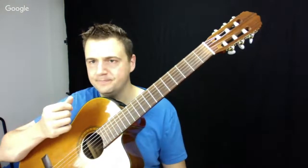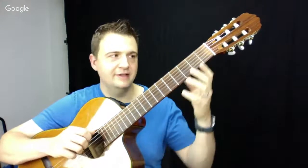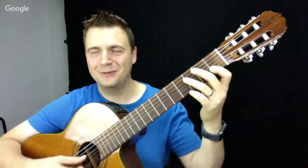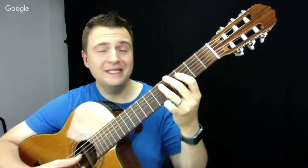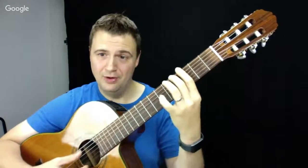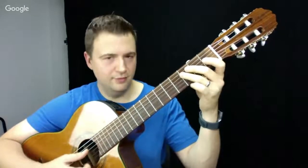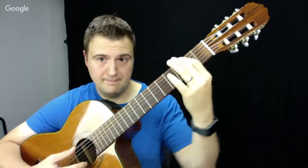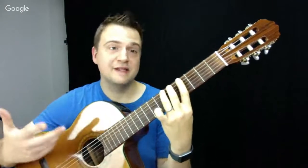Also, when I say we can look at the first 8 bars now, I'll tell you something interesting that I would recommend: sing that melody and play the bass part. I'm going to attempt to do that right now. Ba ba ba ba be ba ba bo ba ba bo bo bo ba. That's the first 4 bars. I'm just going to redo just the bass alone. 3, 4. In and of itself, it's an interesting bass melody.